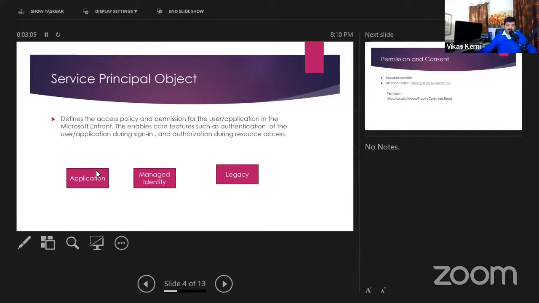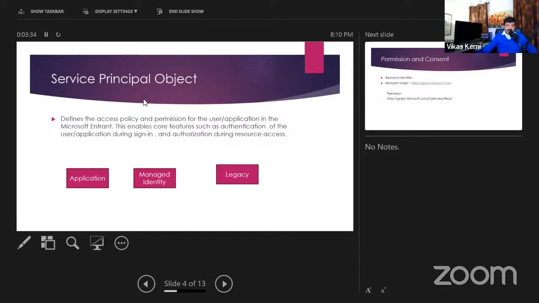The second concept we have to understand is service principal objects. These define the access policy and permissions for the user application in Microsoft Entra ID. This enables core features such as authentication of the user application during sign in, and authorization during resource access.